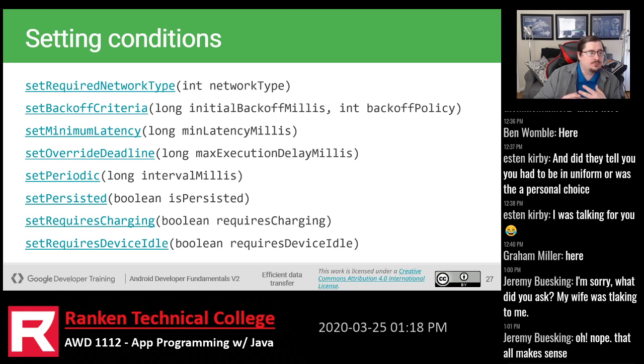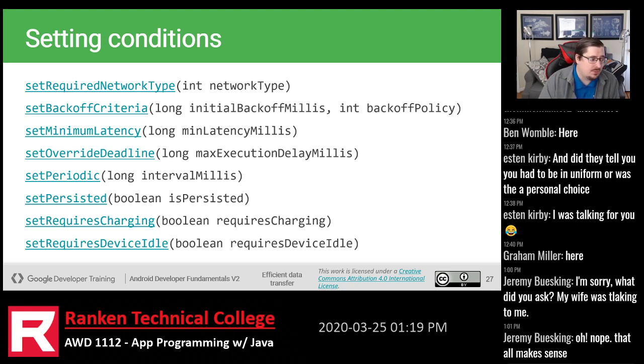So, different conditions that we can set. We can set conditions on the network type. We can set conditions on the backoff criteria. Backoff criteria has to do with what happens if we need to stop the job prematurely and then it needs to be rescheduled. The backoff criteria comes in there if we need to reschedule a job that's been canceled prematurely.